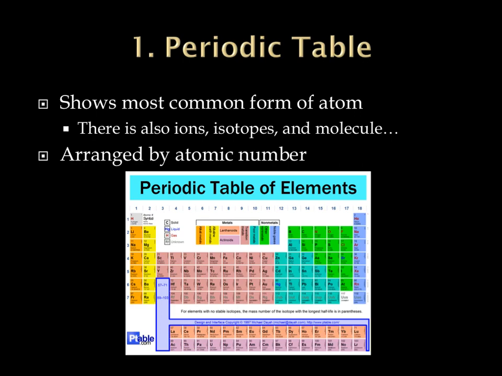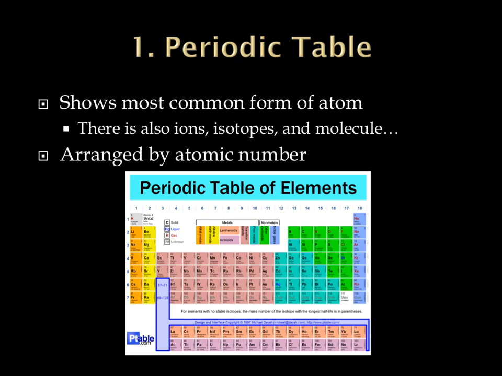So let's talk about the periodic table. As we look at an element in the periodic table, basically that square, that box, which has the atomic symbol, the atomic number, the average atomic mass, and maybe a couple other pieces of information in it, represents the most common form of that atom. The atomic mass, in fact, is just an average of all of the types of that element, and those are known as isotopes, which we'll talk about in just a moment.